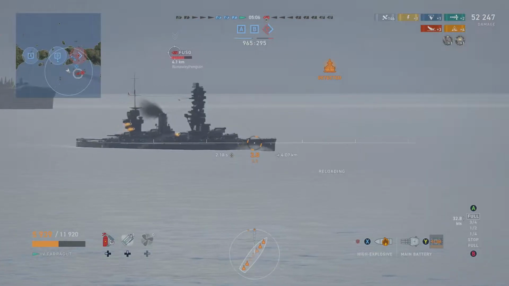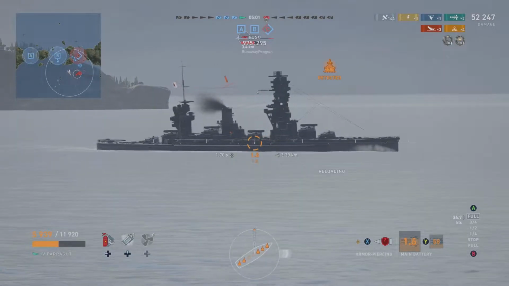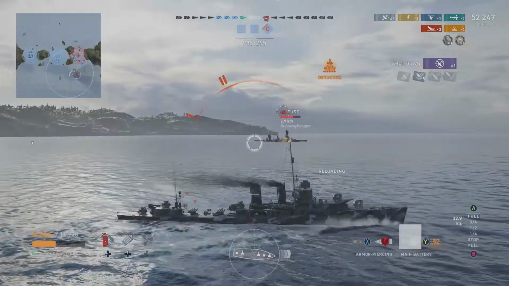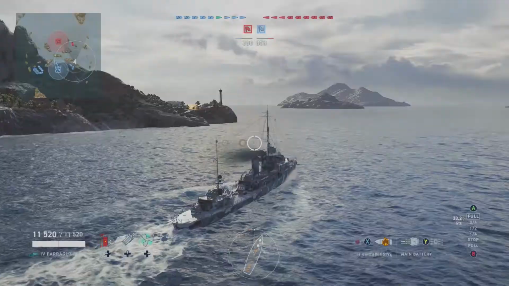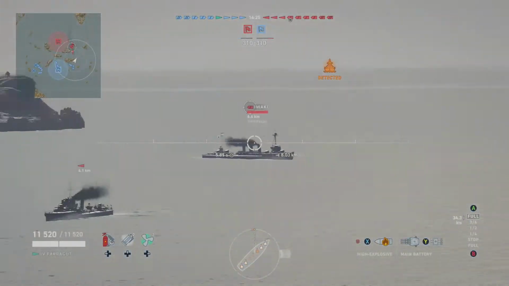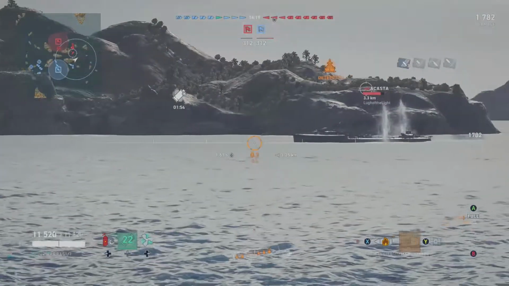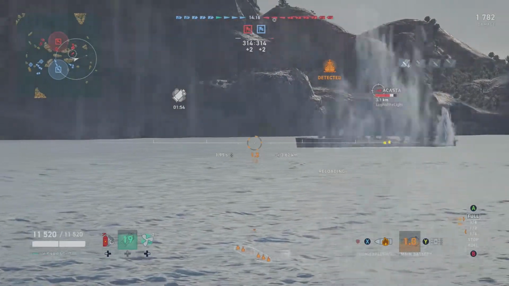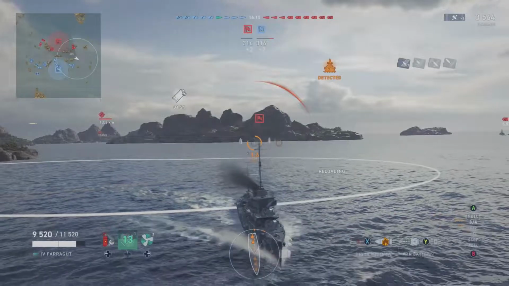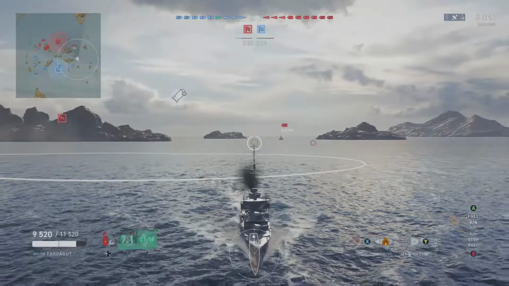Your AA defense, you have 2 12.7 millimeter Browning Mark II machine guns with an average damage of 8 per second and a firing range of 1.2 kilometers. You're going to have 2 20 millimeter Oerlikon Mark IVs with an average damage of 7 per second. Firing range is going to be 2 kilometers. And finally, you'll have your main guns of 127 Mark II Mod 1s doing an average of 16 damage per second when firing at AA with a firing range of 5 kilometers.